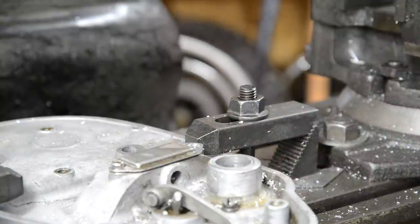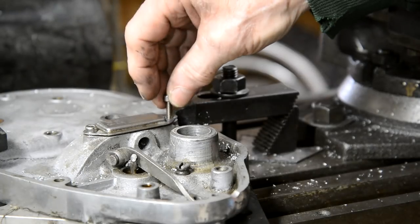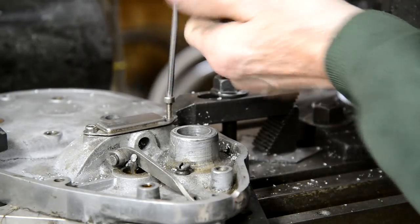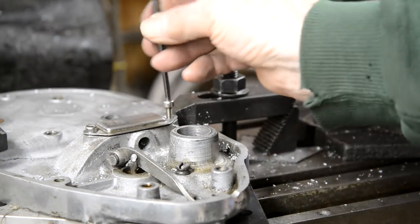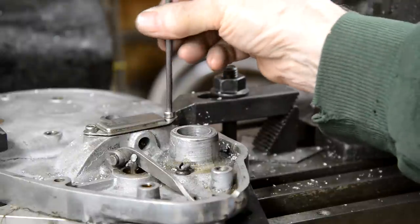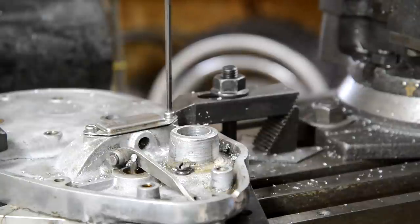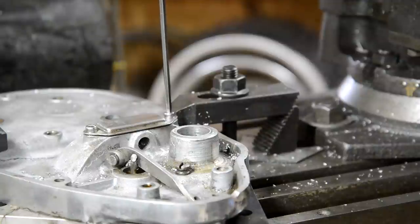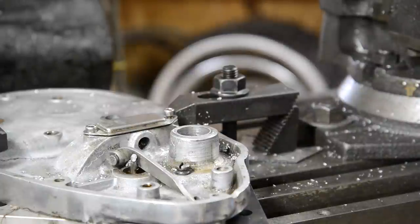Blow that out and try it with the bolt. Okay. That's it. Perfect! Time for a cup of tea and a sandwich.